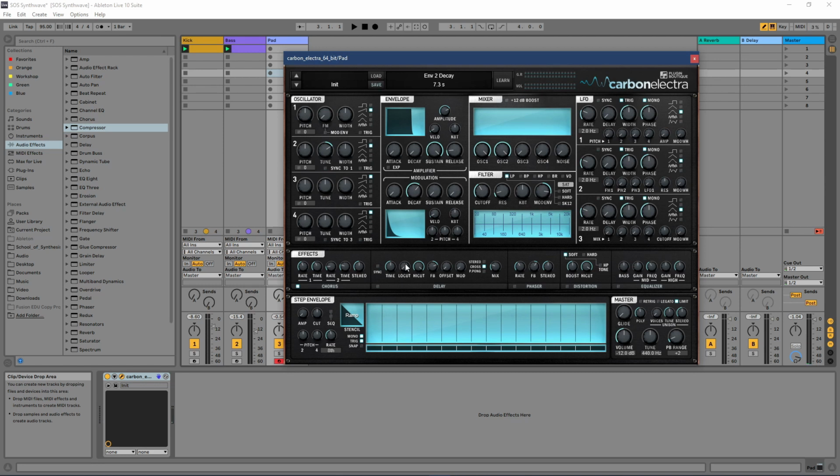We can thicken things up by adding some unison to our first oscillator here. Let's try that without the chorus. Cool, that's pretty good. We can add more voices, more unison voices down here. Detune them all with this knob. And add some stereo width with this knob.